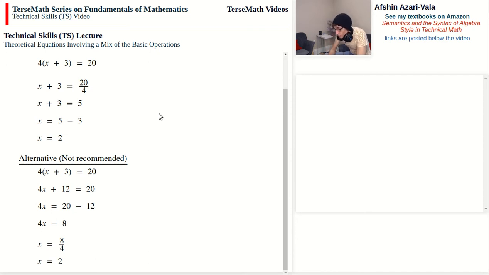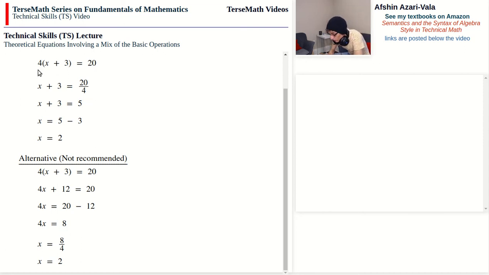The reason is that in applications it makes more sense to follow this approach, because it falls into the way we would naturally reason. To give you an example of that, I'll put a word problem to this equation. Let's say there is a box. Inside the box there is a pen, and the price of the pen is unknown, and there is a notebook, and the price of the notebook is $3, and we want to find out what the cost of the pen is, but we know that the cost of 4 boxes is $20. In going from here to here, we find that the cost of 1 box is 20 divided by 4, or 5. You see how that works?